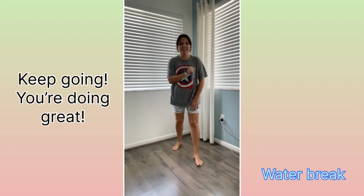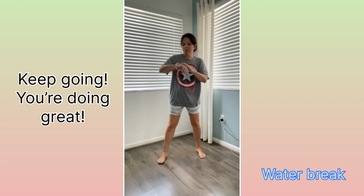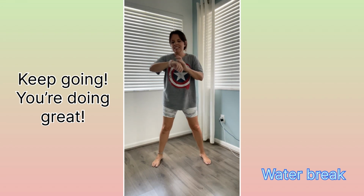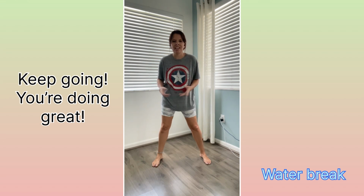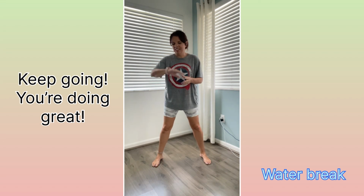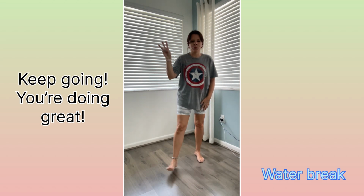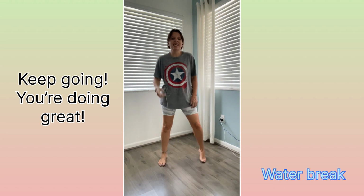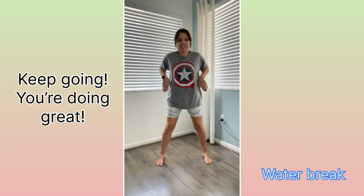Second water break, and then we will be coming back for round three. Nice, simple, easy moves today, but really getting that heart pumping, getting that body moving. All right, you guys, are you ready? We got round three. Okay, modification, you're staying standing. If not, let's get in position.